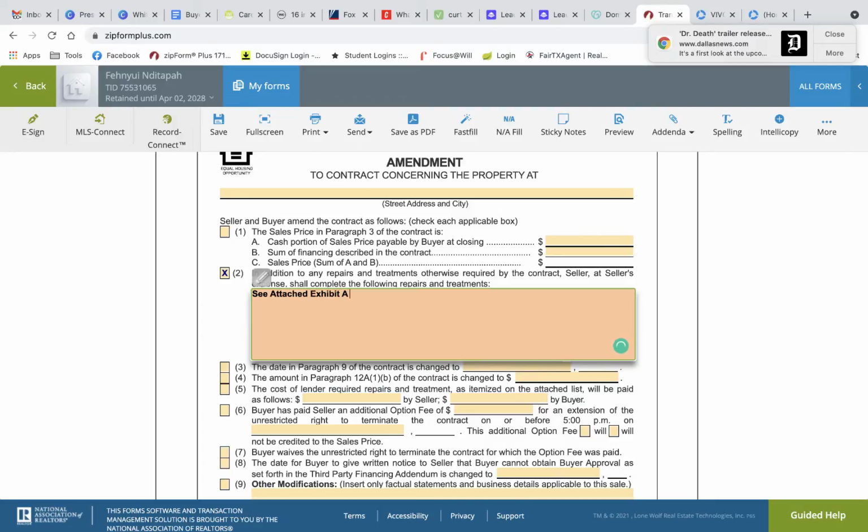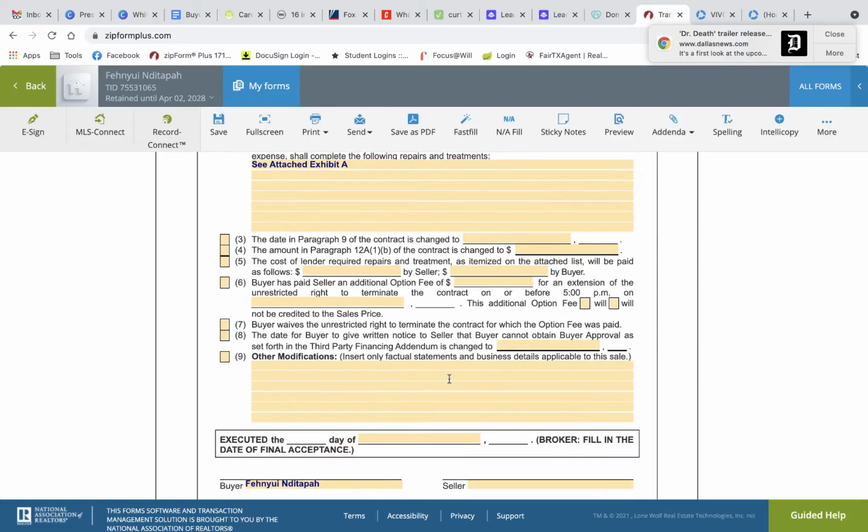And that would be a Word document or a Google document that would have all of the items lined out in the Exhibit A, if you needed the extra space for whatever reason. But what Bernice is saying is true. It'll automatically size, but if you did need the extra space, you could do that too. Okay, so the date in paragraph 9.